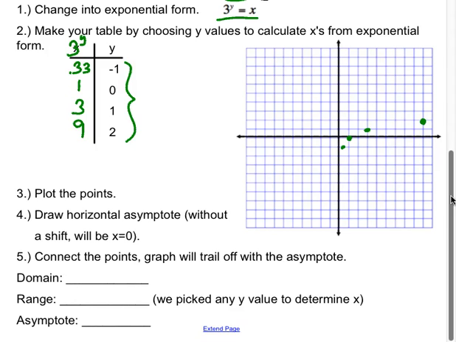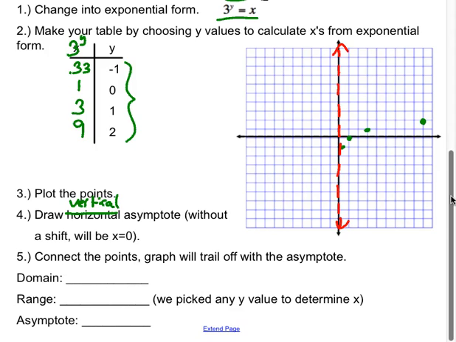Now, there was a special feature when we were graphing exponential ones, a feature I introduced to you called the asymptote. Since this is an exact mirror image, there is going to be an asymptote, but it's going to be different. For the exponentials, remember, it was sitting horizontally. Now, this time, it's going to be a vertical asymptote, because remember, when you take the inverse, it flips everything. So now the asymptote isn't going to be horizontal. The asymptote is going to be vertical.